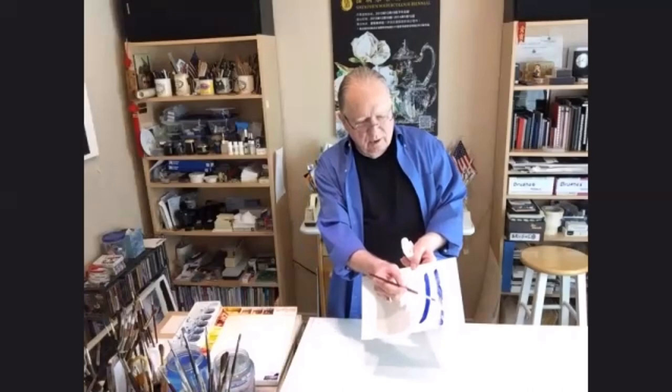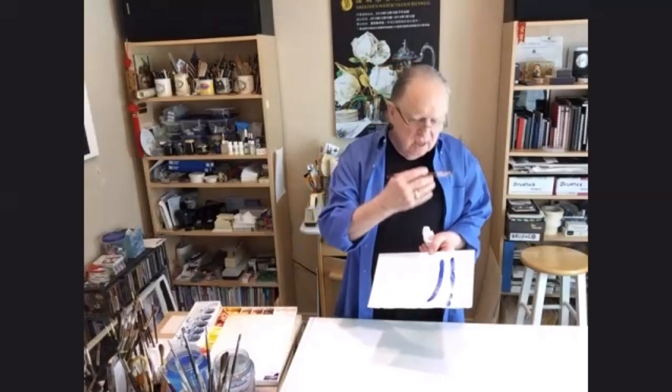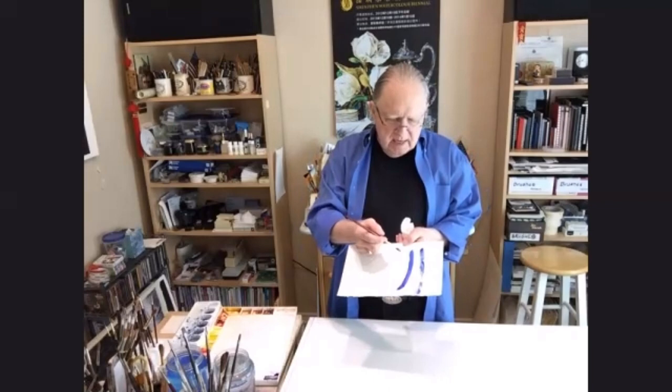Fantastic. Great tip. And you can see the difference so clearly. Yeah, and you see this has started to dry, and it's just going fainter and fainter. It has nothing to do with the quality of the paint. It has nothing to do with the amount of pigment that's there. It has everything to do with how much water is laid over that pigment. Because as you can see here, you couldn't get a richer phthalo blue red shade than you can from a Dan Smith paint, of course. And this is how you do it.